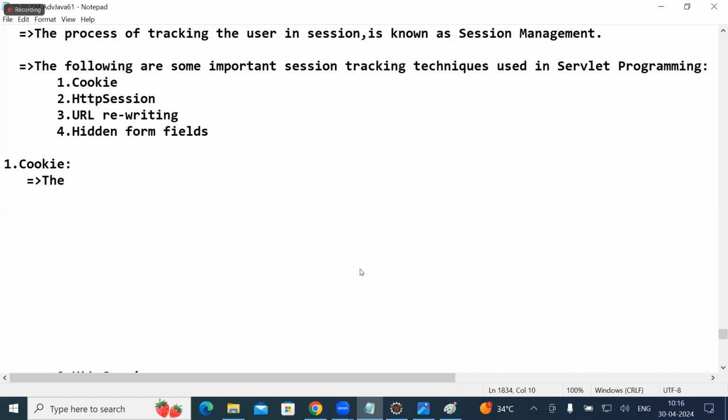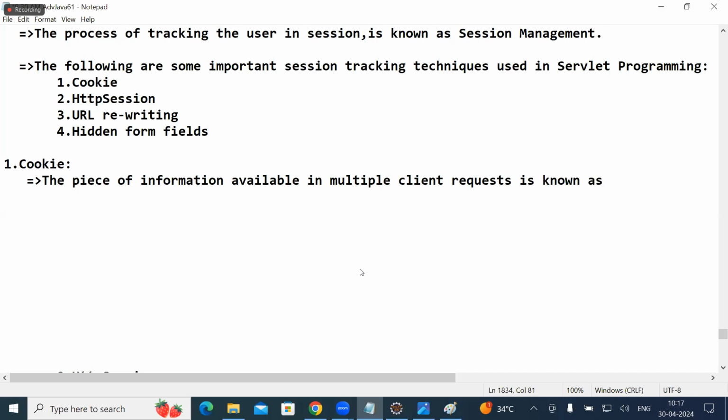Normal cookie definition: the piece of information available in multiple client requests is known as a cookie.